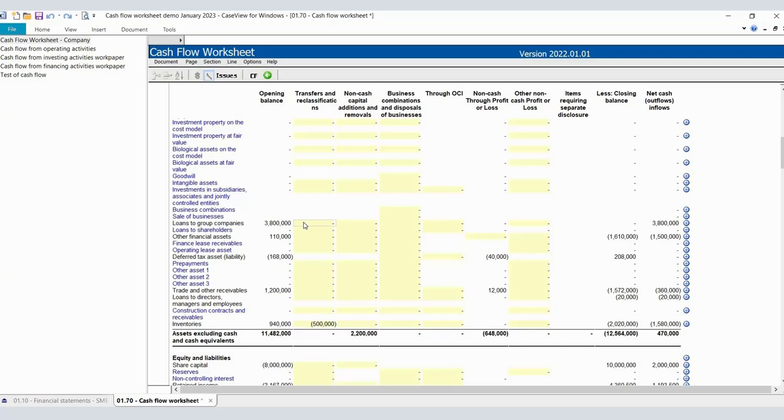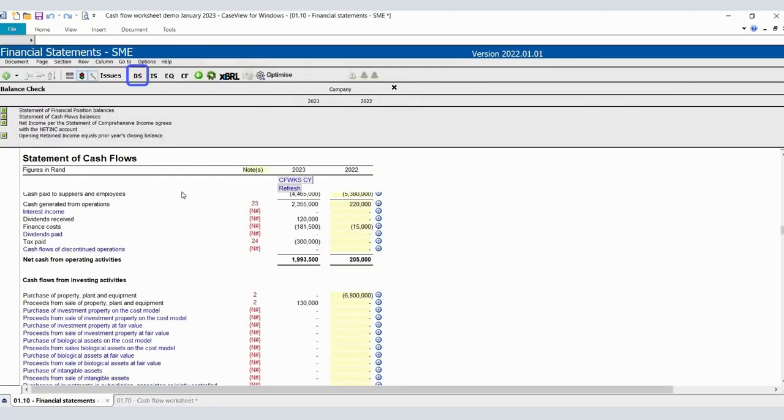I'd like to mention at this point, this is a question that often comes up. Because loans to group companies can change year on year, a loan to a group company could change and become a loan from a group company. And the movement should not be accounted for only as financing or only as investing activities. To the extent that the loans are loans receivable, the movement needs to be accounted for as an investing activity, and to the extent that it is a loan payable, it needs to be accounted for as a financing activity. So I just want to show you how this is affected and how the software makes sure that this happens correctly.